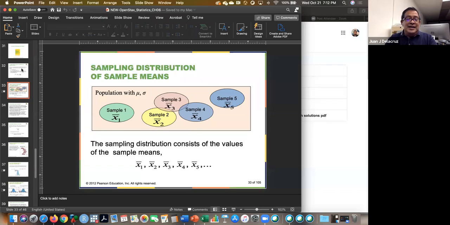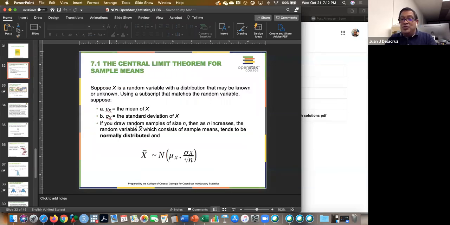Okay, so I'm going to start again. I hope you remember what I said. This is the random variable, with a distribution that might be known or unknown. We have the values of these variables, and we are drawing samples. We are going to find the mean of the sample means, the mean of these sample random variables. We are also going to find the degree of variation, the standard deviation of this mean.